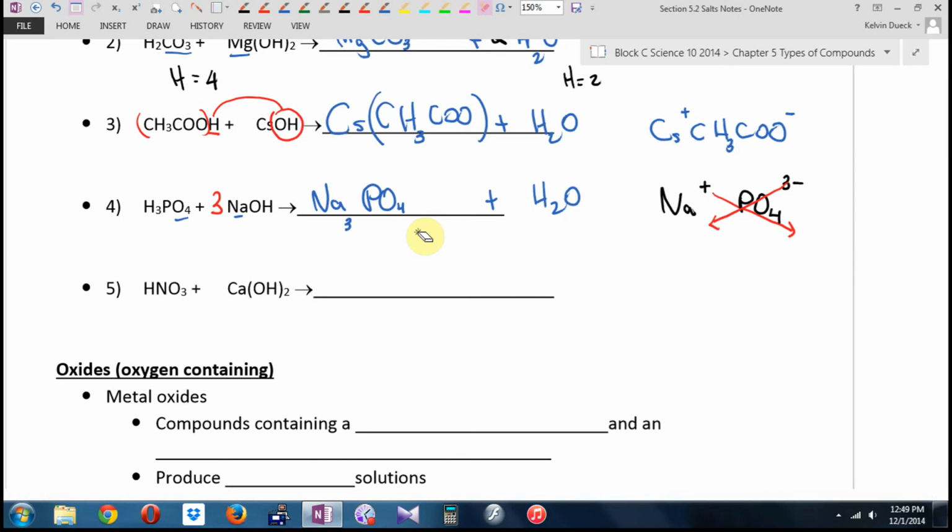Now let's check the hydrogens. Ready, Sage? How many H's right there? 3. How many H's in here? And then what's in front? So how many H's grand total here? How many were back here? Okay, so how many in this one? 3. How many in this one? How many H's grand total on the left?